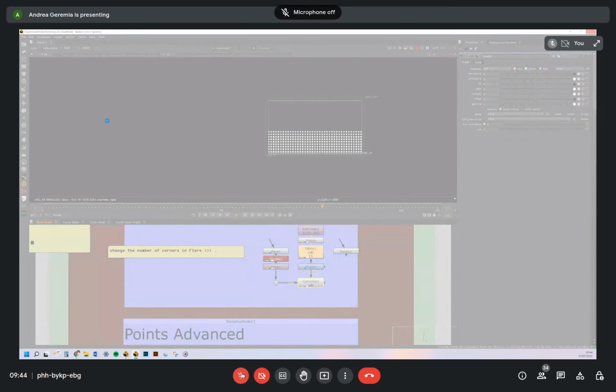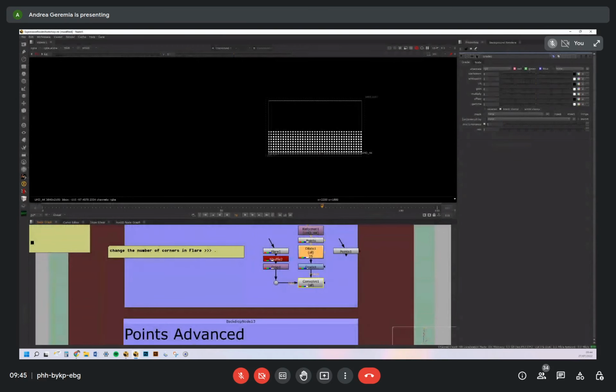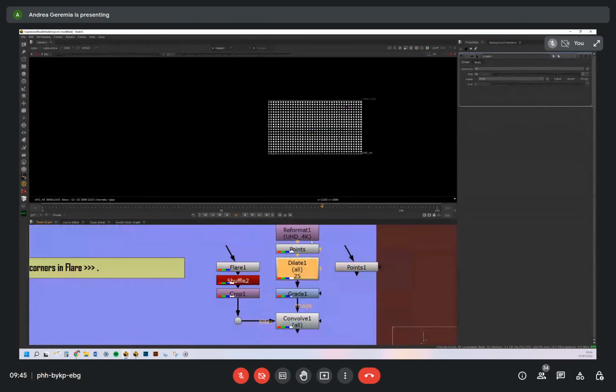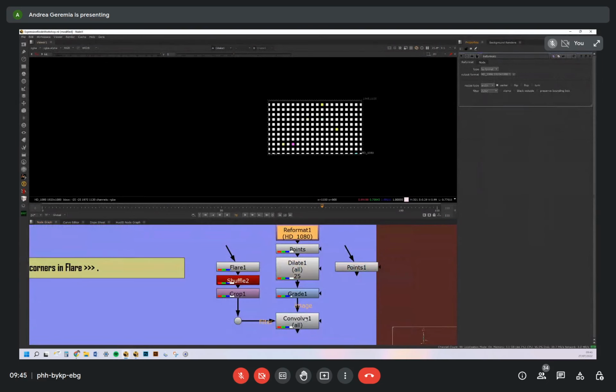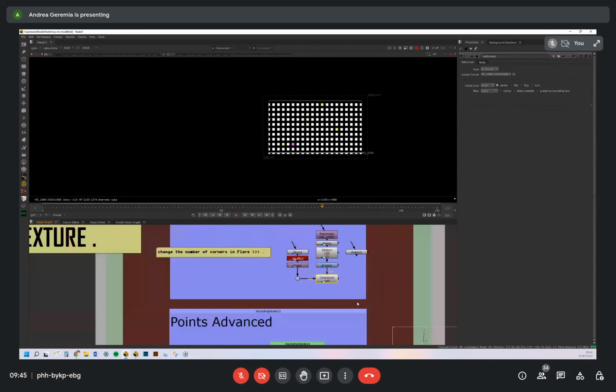I have another one here, so I can open it faster. Okay. I can just reduce it. Let's see. Let's put this one. Yeah, the convolution is a little bit slow.